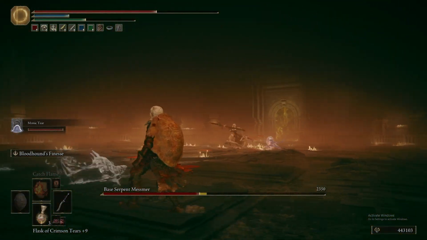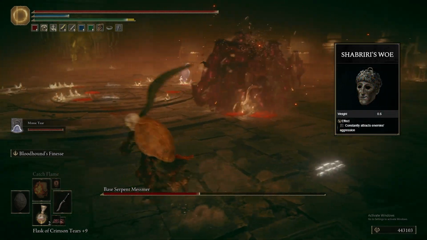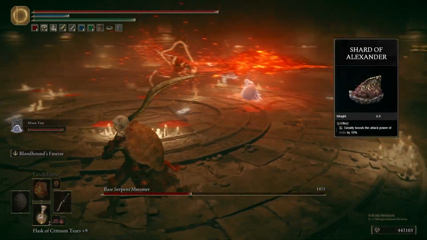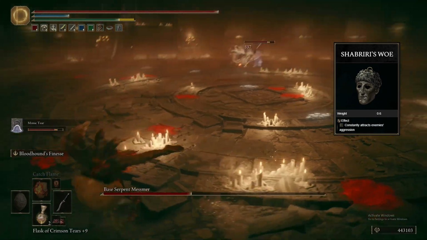The talismans I'm using are the Erd Tree's Favor, the Flame Drake Talisman, the Shabribri's Woe, which is the only key talisman, and then the Jar of Alexander. The Shabribri's Woe is very important because it's going to attract enemy aggression.